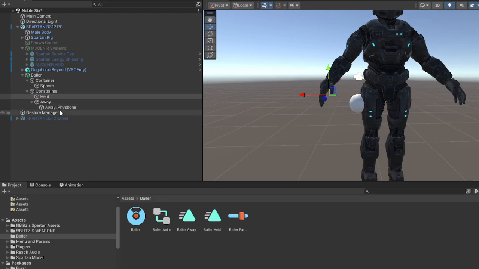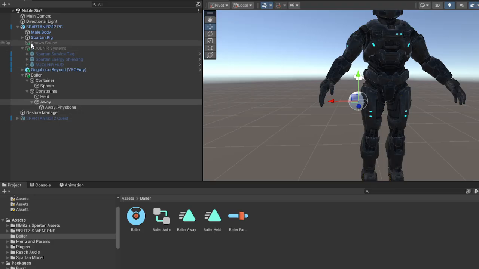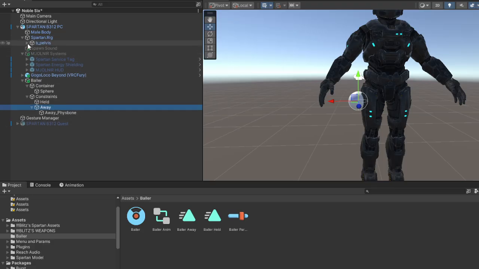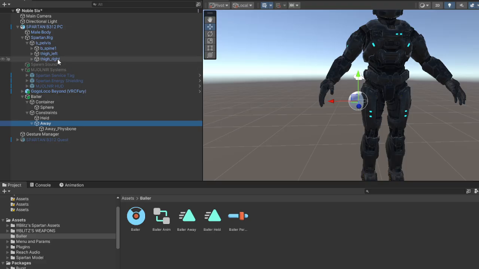And either way, for both of these, you are going to add another parent constraint, a VRC parent constraint. So for away, since this is going to be on the player's right thigh, we're going to drag a right thigh bone in, click activate.